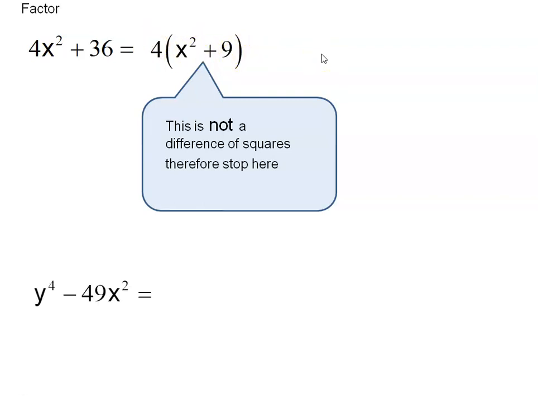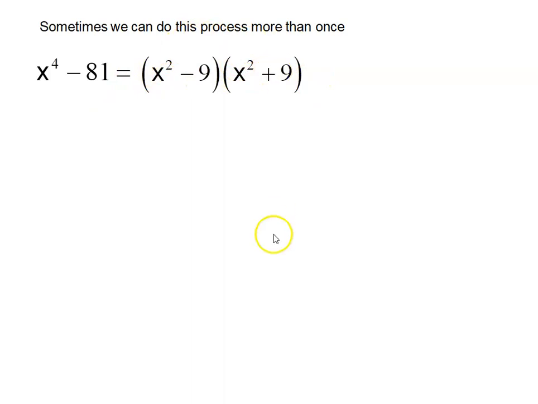And finally, the last thing to say about this is that it is possible that once you factor something, one of your factors is factorable. So there's no common factor here. This is a perfect square. This is a perfect square. I know that this is a perfect square not because 4 is a perfect square, but because for variables with exponents, I have to be able to divide them by 2. But this, x squared, is the square root of x to the power 4. If you're not sure why, try to multiply this out and you'll see.